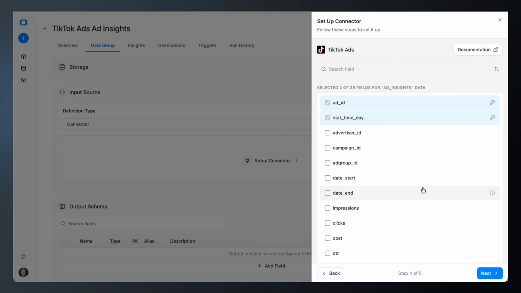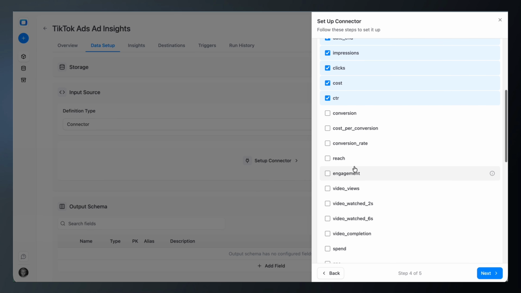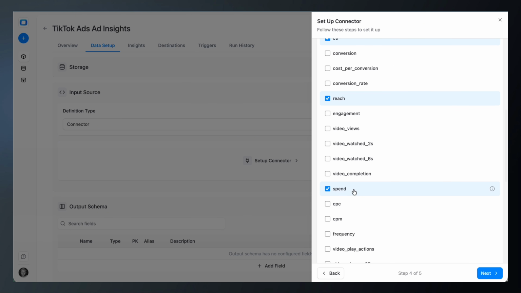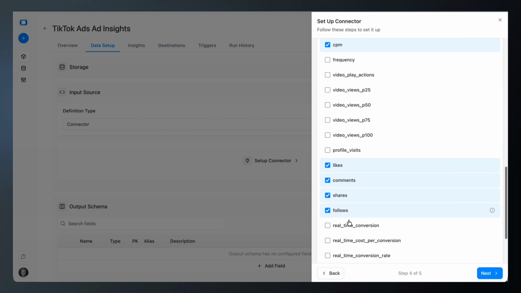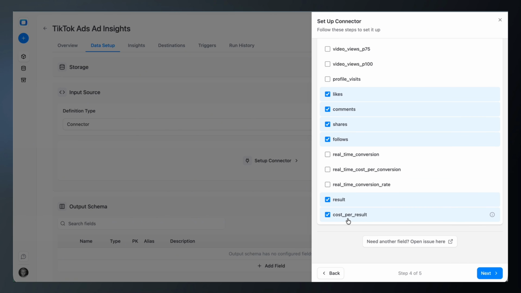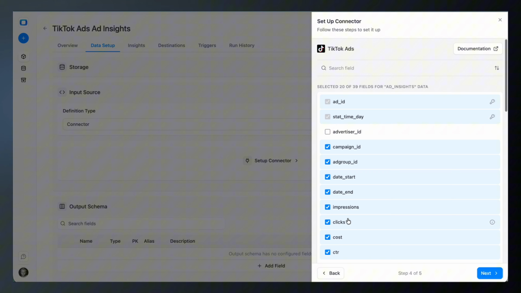Next, I choose the fields I care about: cost, impressions, clicks, and a few more. You can go with yours. You can select any data you would like to collect. What matters is that this data mart becomes the single reusable definition of TikTok ads insights for your company. You will see it in a moment. If you need to collect the data from other API endpoints, just create one more data mart, schedule, and then use SQL to connect the dots between them.